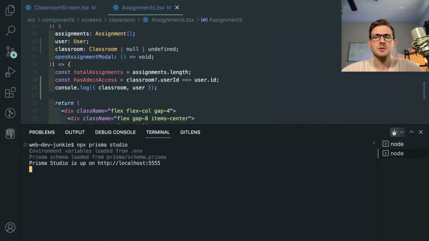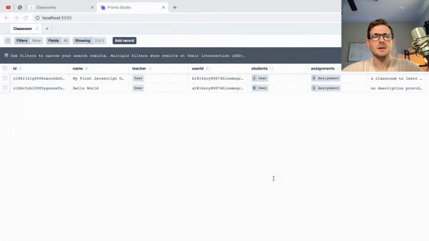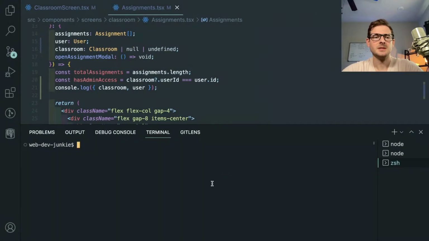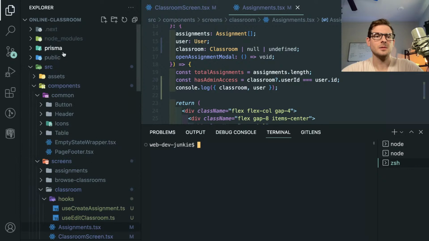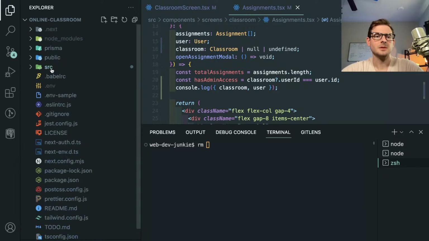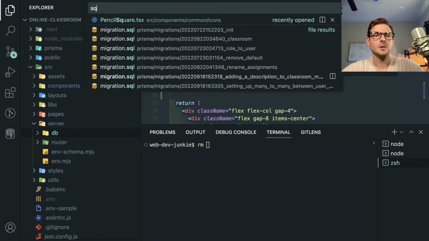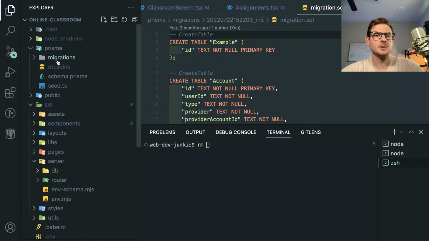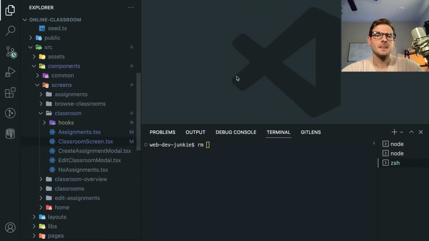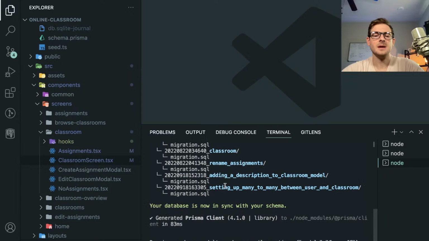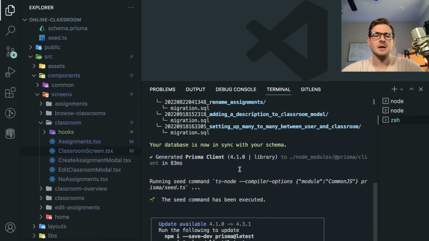Let's just start fresh. So the way to do that is I could delete my SQL database, which is somewhere. Where's my SQL database? It should be in like server, DB. Where's my SQLite stuff? I've already forgotten where it is. It's in Prisma. Okay, Prisma. I think if I just delete this, okay, that'll clear out the entire database. And then if I say npx Prisma migrate dev, that'll rerun the migration and also reseed my database because I added that in.